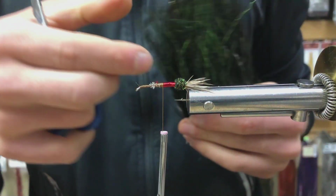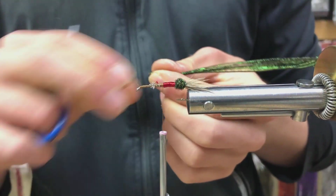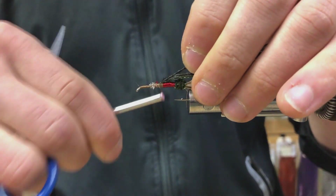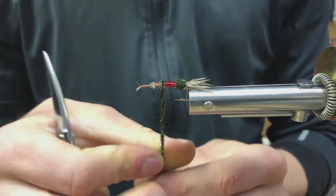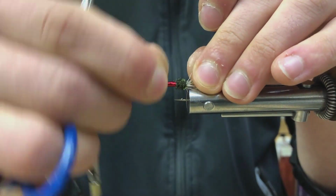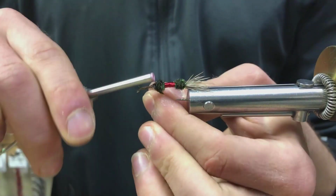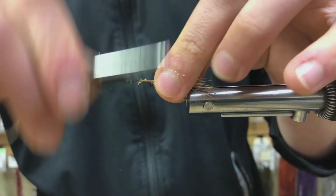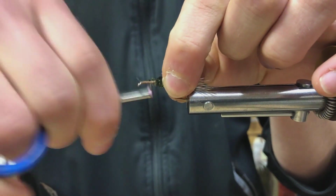So now you can make the next peacock ball. Same method. Just take some herl. And this one, just to keep a consistent taper, I don't know how much of a difference it makes, but I kind of like the look of tying in the butts on this side first. And then twisting the thread here. Just creates a more definite edge on where that body starts. Not that the fish would care. And then tie that thread in again. You still want to leave a decent amount of hook shank here. Tie the rest of the fly.